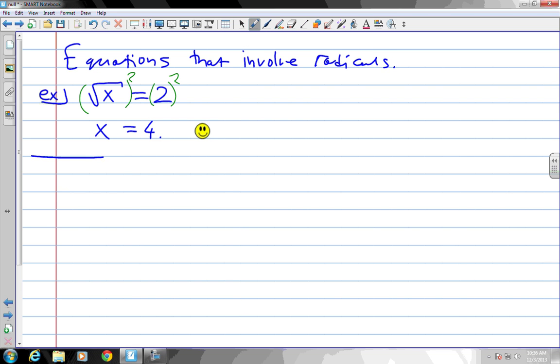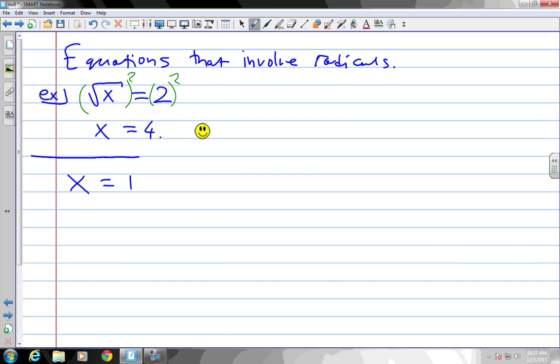There is a problem sometimes. There's a problem that occurs when you start squaring both sides of an equation. Now let me show you this example. Don't write this down, but I want to show you this example. I'm going to give you the simplest equation of them all, the easiest equation you'll see this whole semester. Here's an equation. What do you think the solution to that equation is? 1, right? There's nothing else but 1 solves this equation. Do you agree with that?